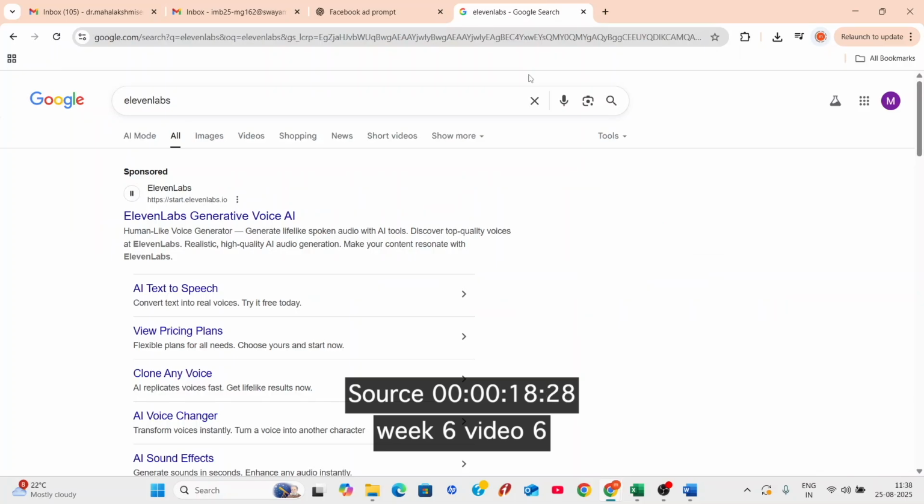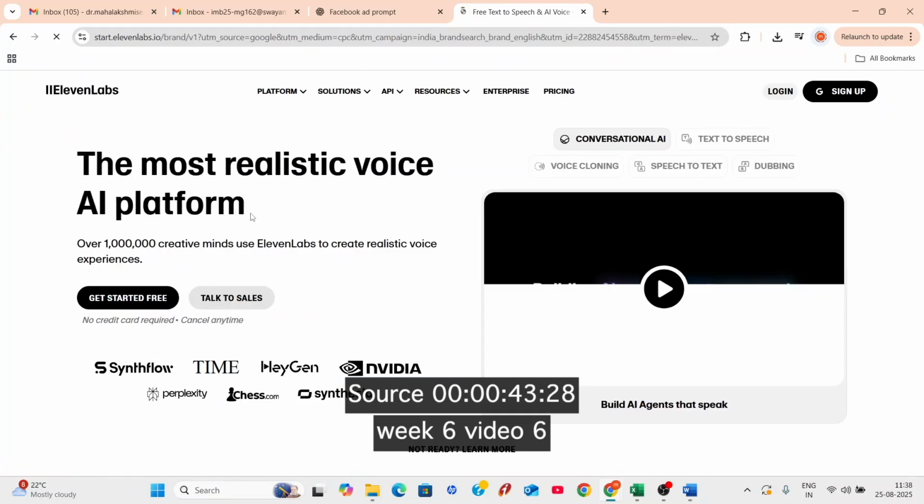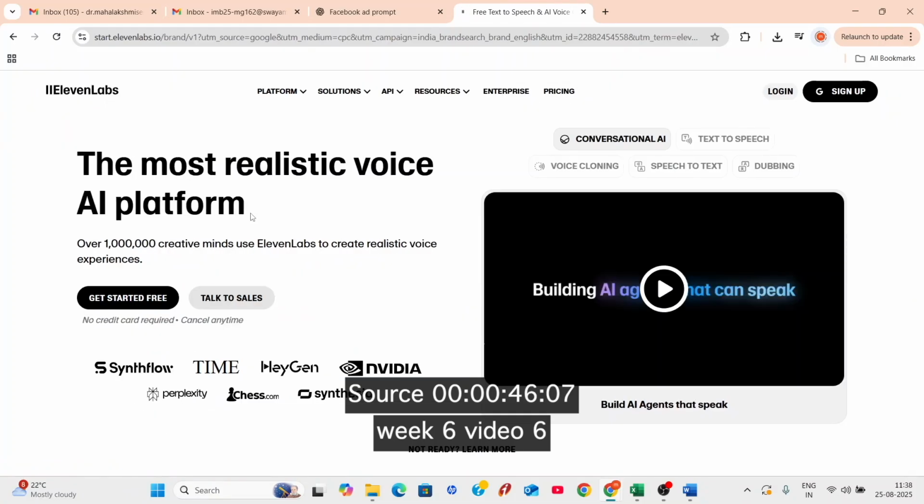So all the AI tools will have more or less the same features. When we are talking about content creation, you'll be able to write a blog, create logos, create images, social media posts. You'll be able to generate videos. You'll be able to generate music, right? So this tool, 11 Labs, we will be using to generate music and to create an audiobook, right? So let's get started. I'll log in.